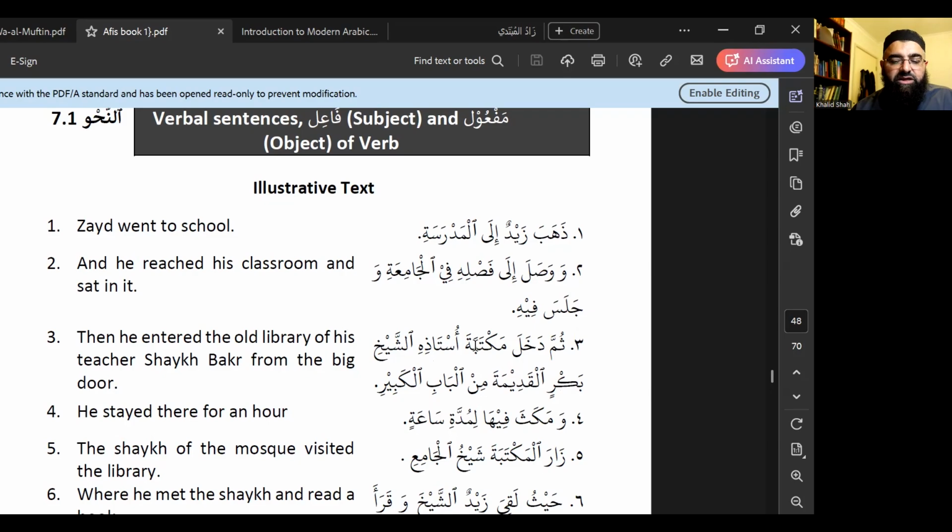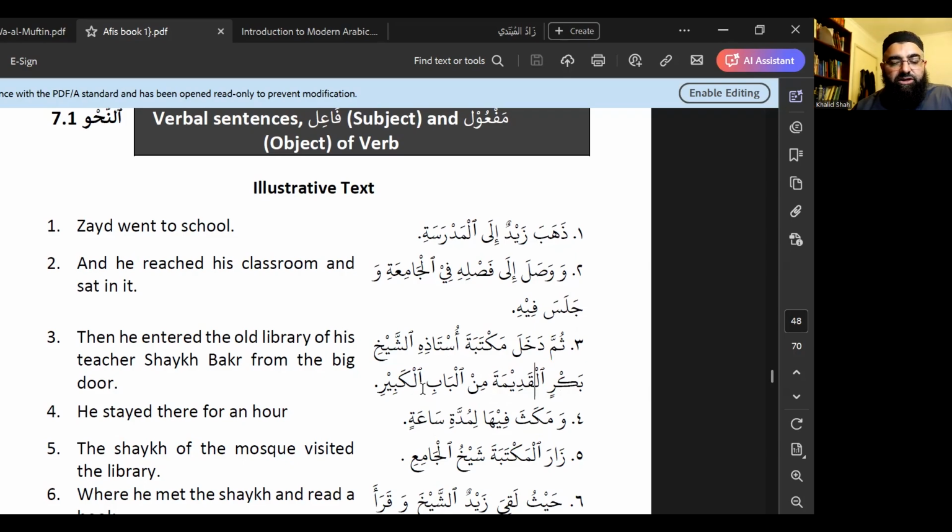Al-Qadimata is a sifa of maktaba. Notice it's definite. Maktaba is definite because it's mudaf, and the sifa is definite by putting alif lam. It's got a fatha, it's got a fatha. It's feminine, there's also feminine. It's got a fatha at the end, it's got a fatha as well. Feminine, feminine, singular and singular also, right?